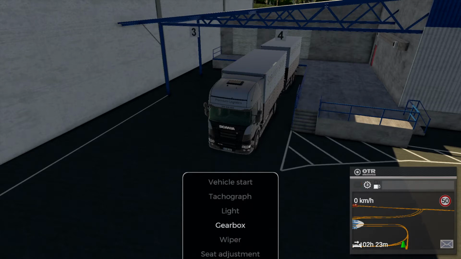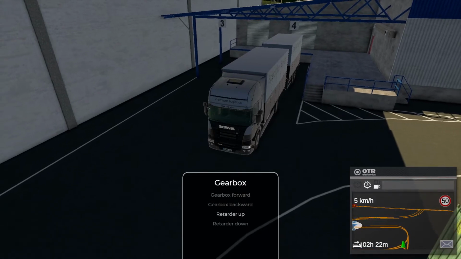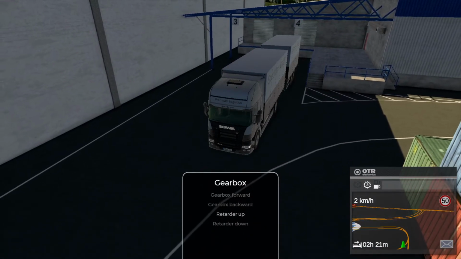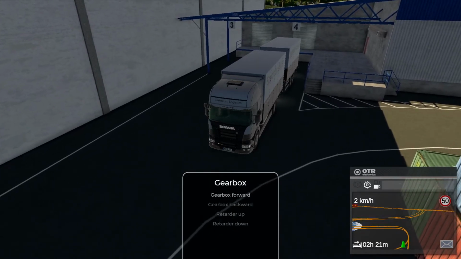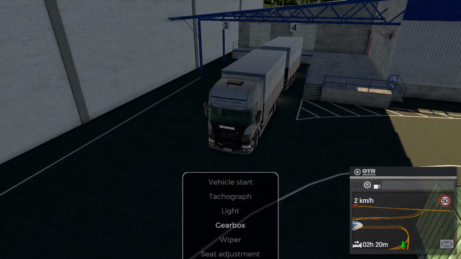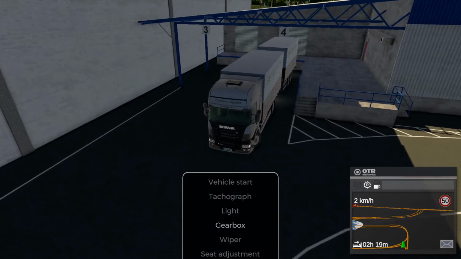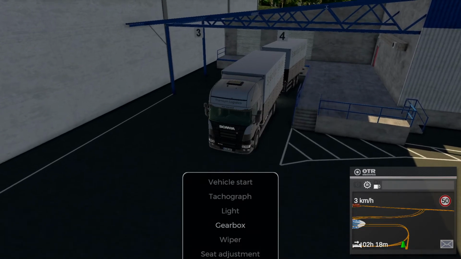I might try and do that, but I don't know if it does anything. That's the thing, the retarder. If anyone knows what the retarder does, then give me a comment below. I mean, I don't know what it does. I don't know if it's just not implemented in the game or something, or if it's just there. Because I know retarders make a noise, and you see them in ETS 2.